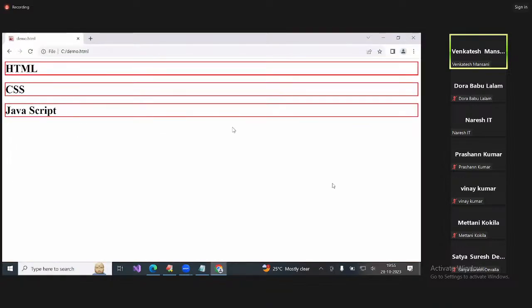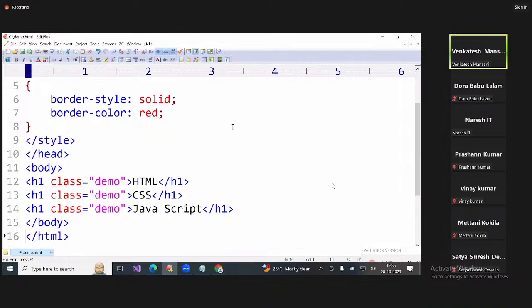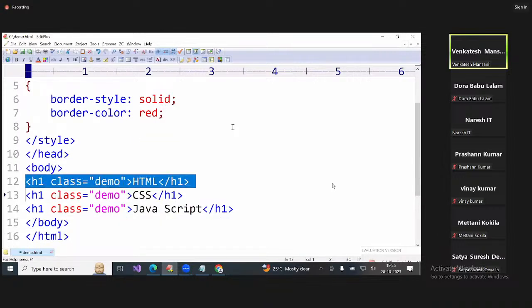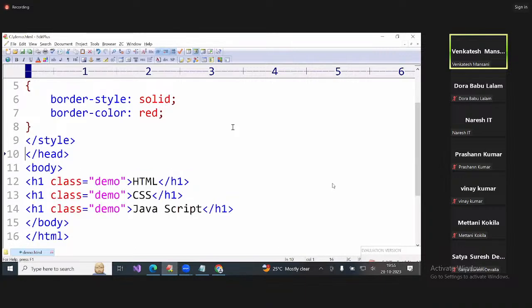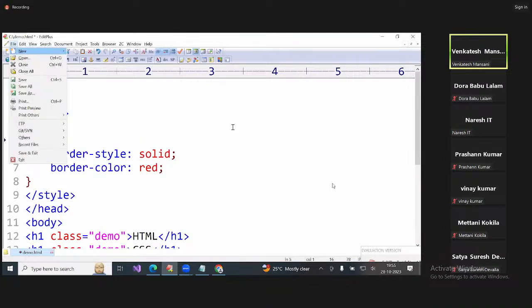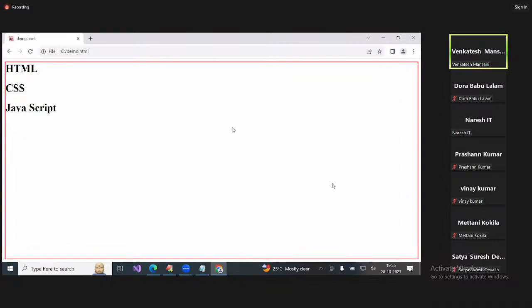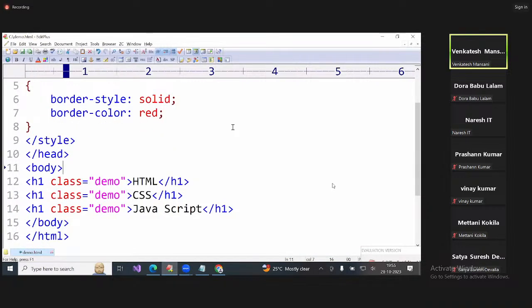Again it comes like this only. What do you have to write? In this case, non-semantic tags, division. You have to make it one division. See, here body. Suppose if I write body, then what will happen? Body border comes. Body border means total. But I want only that particular division. Non-semantic tags are there, span and division. That is what we are using right now. That is the purpose of division.